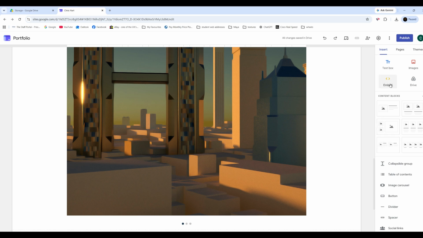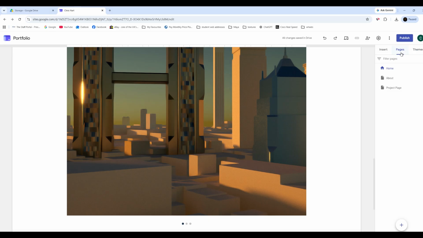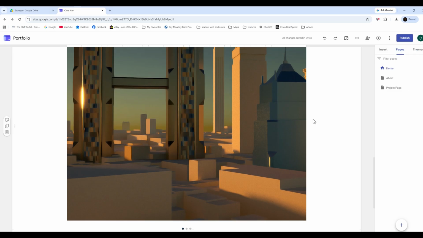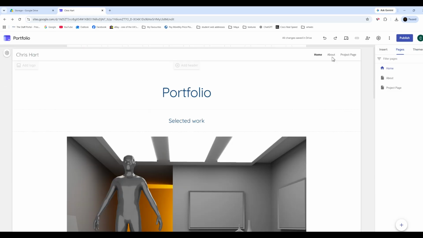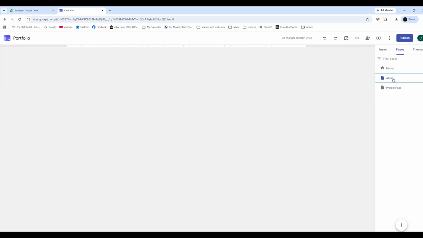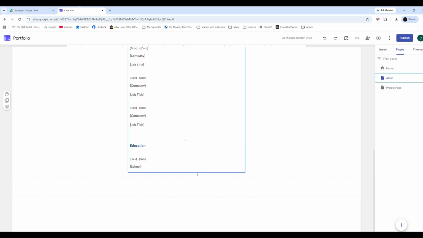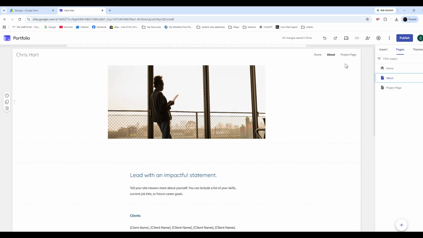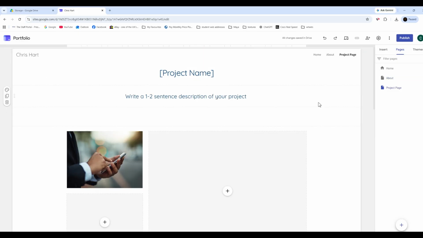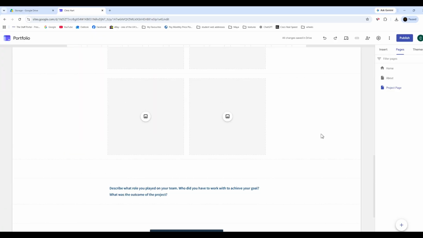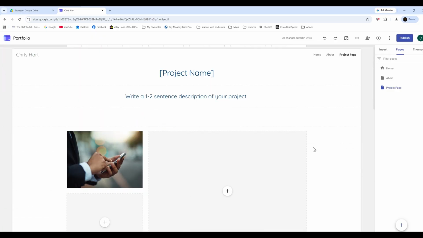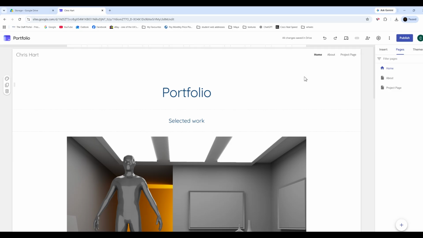Feel free to have a good look around. Oh, I'll tell you what, we can add another page if we want. So we've got an about page at the moment, which we get to up here. So we can go to the about page. And again, you can swap all this stuff out. You could put your CV on there if you really wanted to. Project page. You don't really need it, we just really need a home page and maybe an about page, but you could keep everything as it is.